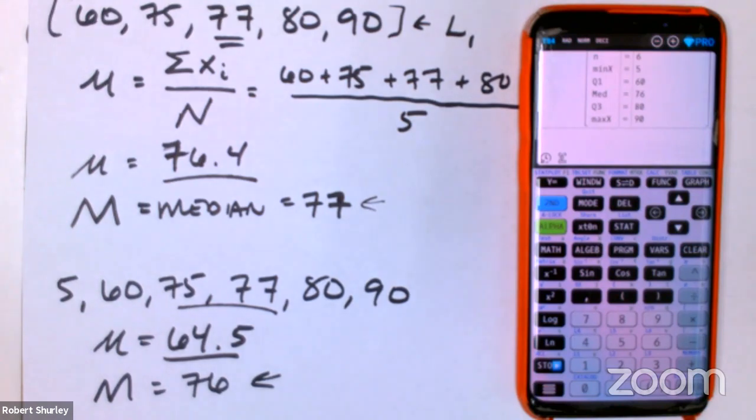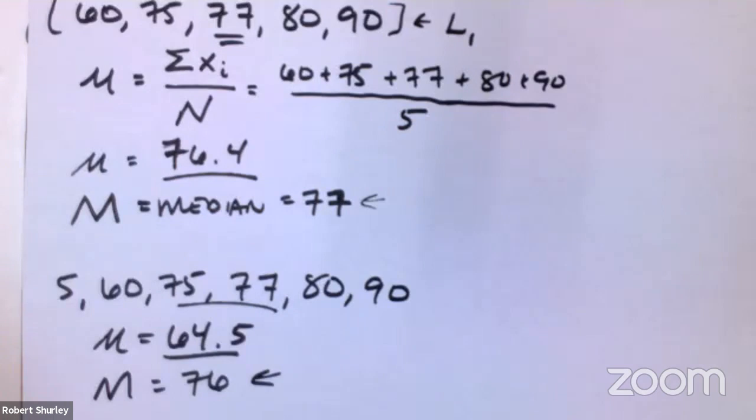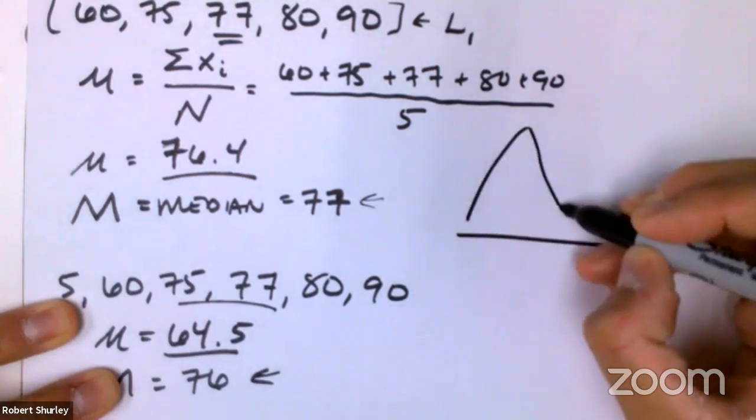Okay, your book then goes over, this is on page 98, 99. It goes over skewing again, which we talked a little bit about in a previous lecture, but it talks about the skewing of the median and the mean. Okay, and here, I'm going to just kind of draw this. So we have two types of skewing. We've got left and the right skew. We talked about this already.